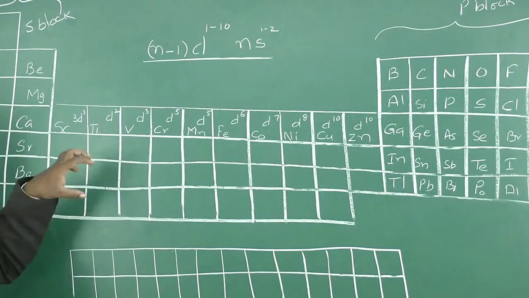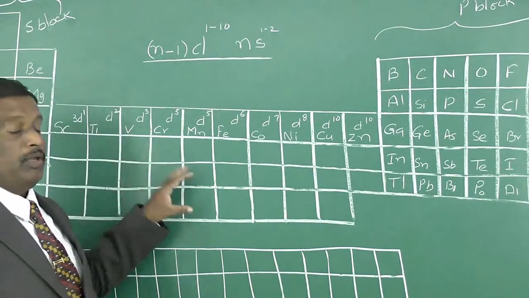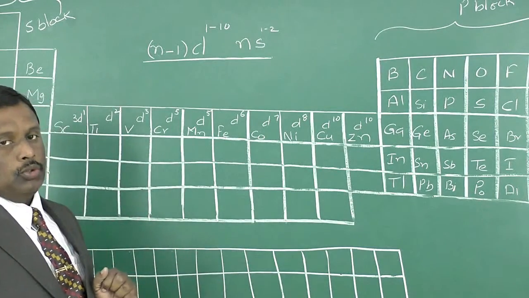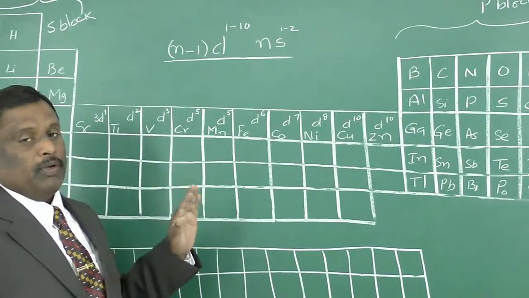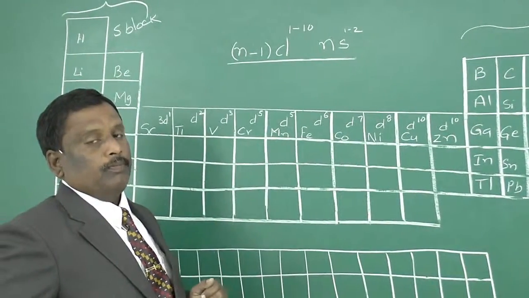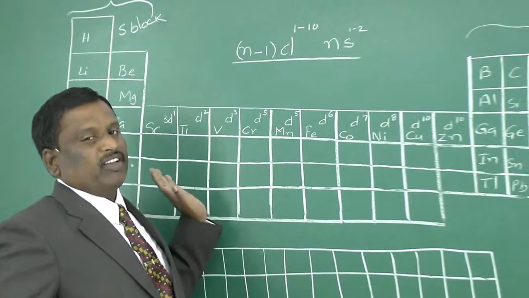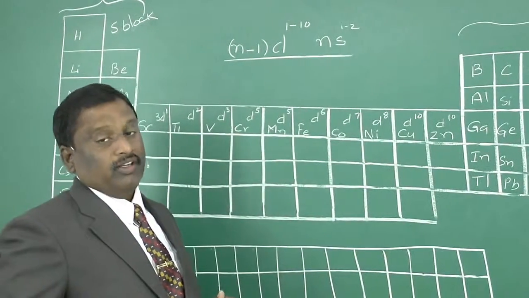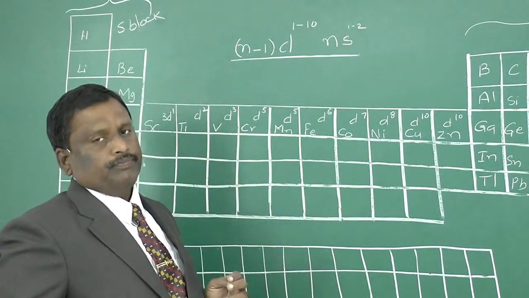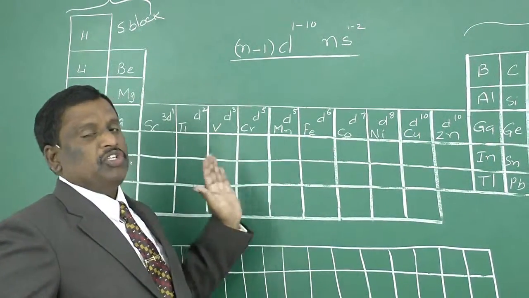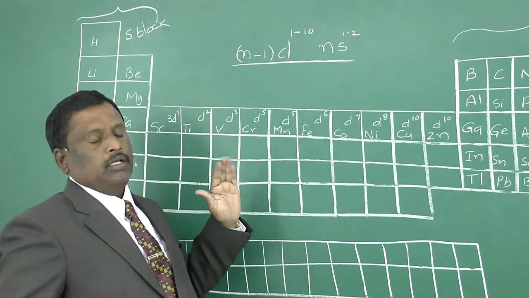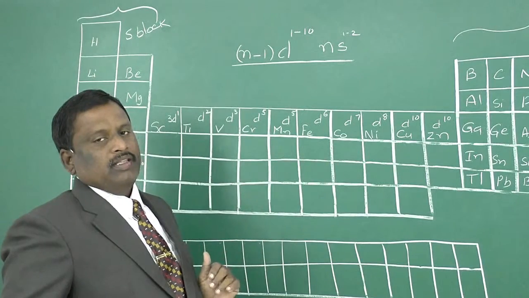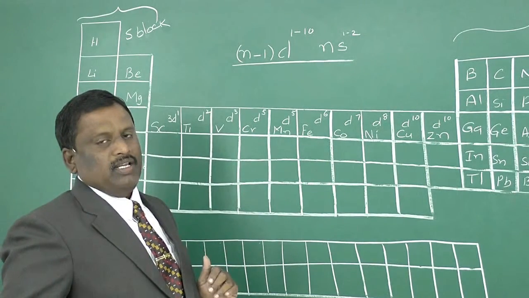Not only the placement of these d block elements in the periodic table, their properties are also in the middle of the properties of s block and p block. S block elements are perfect metals, and most of the p block elements are non-metals or metalloids, with only a few metals. So the gradual change of metallic character into non-metal character can be exhibited by these elements. That's why they are called transitional elements.